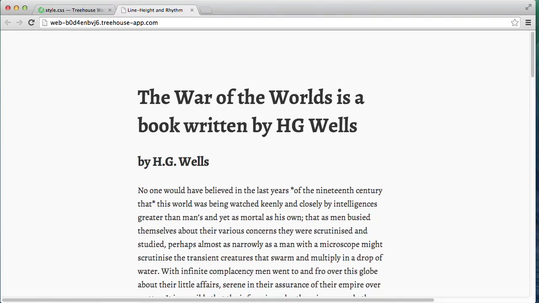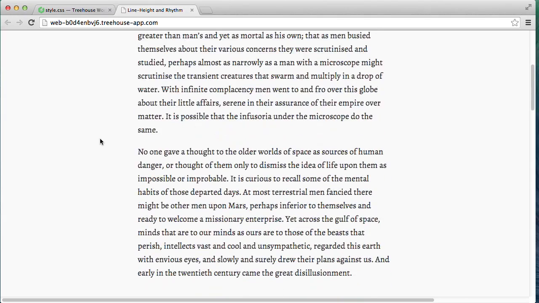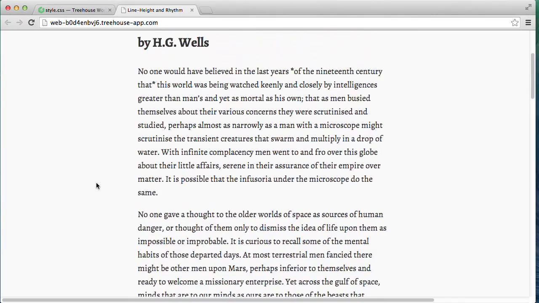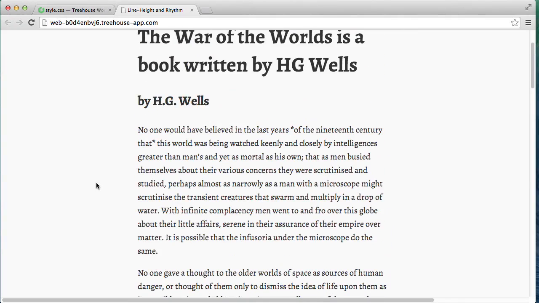Before we get into rhythm, let's take a look at our headings. I've added a bit more text to them to make them break to the next line so we can set their line height. You can put in whatever text you want. The point is to just get them to the next line so we can figure out a good line height for them. We'll be removing them later, so it's not a big deal.